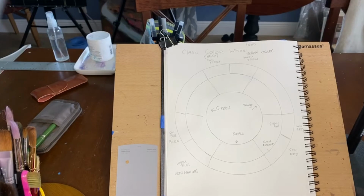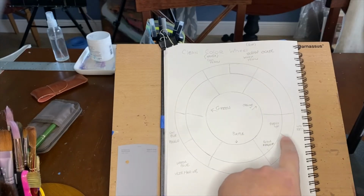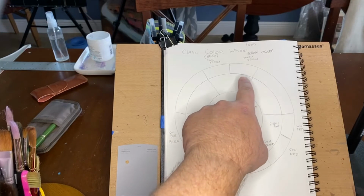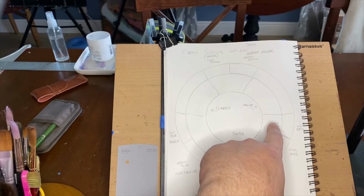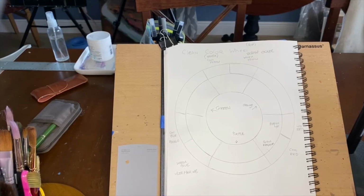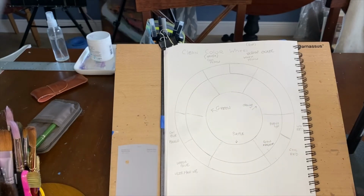There we go. Okay, so we have the color wheel in front of us. As you can see, the sections are broken up into the area for the yellow, so our primaries are yellow, red, and blue, but they're split into a warm yellow and a cool yellow, and a warm red and a cool red, and a warm blue and a cool blue. This is really going to help you understand what the warms and cools are. So in your yellows, if your yellow tends to have a secondary color of blue in it, so if your yellow is a little bit green, that's your cooler yellow. And if your yellow is tending towards orange or red, then it's a warmer color.